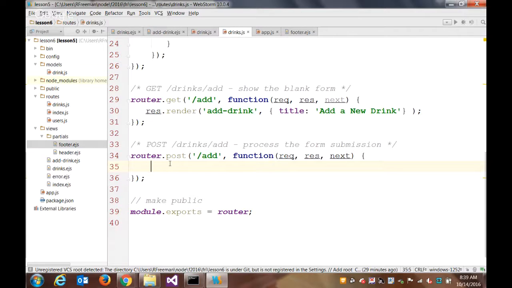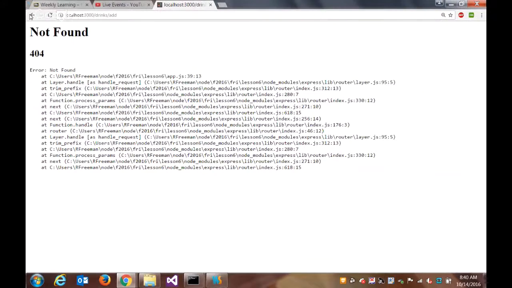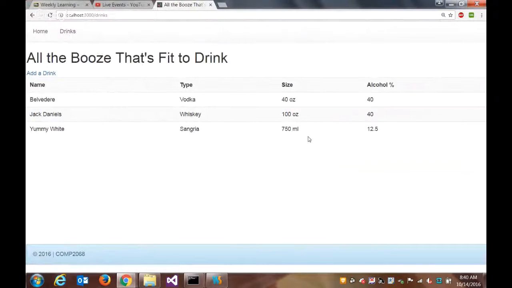Where should we take the user? What should the user see in the browser? We have a couple of options. After we save the new document to MongoDB, we could show them a message, or what would the other option be? Yeah, after we add, we could just redirect them here, and that new drink should appear at the bottom of the list. So maybe we'll do it that way. We'll do a redirection. Okay, message would be fine, but probably they're going to want to see that updated list, so we'll just take them there.